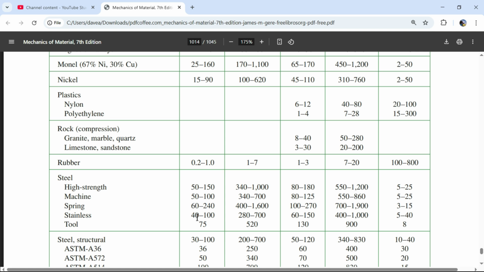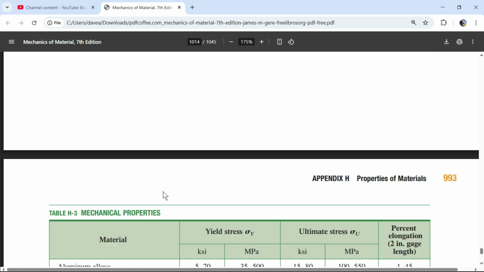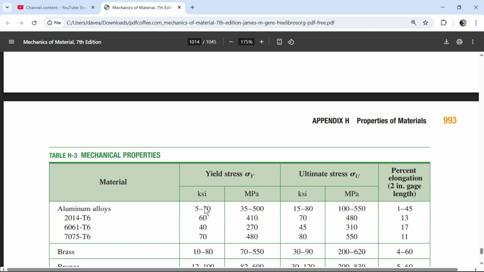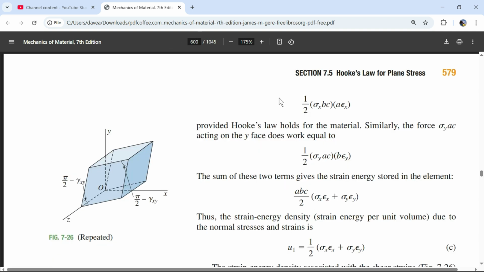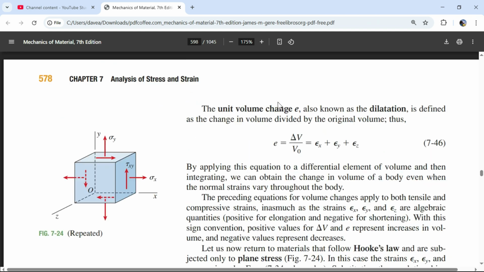And so I just wish they would have more values for yield shear stress, but they don't. I think in the book they say shear stress is just going to be half of the normal, but it might be half of ultimate. So now I need to actually find where to go for those. It is kind of a bummer in this book. I do have Hibbeler's book, so I might look through that to see what they have going on.